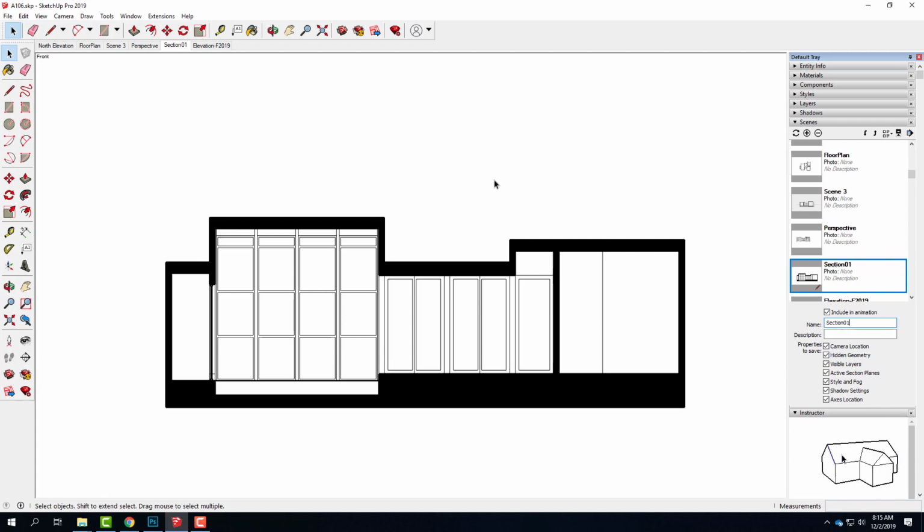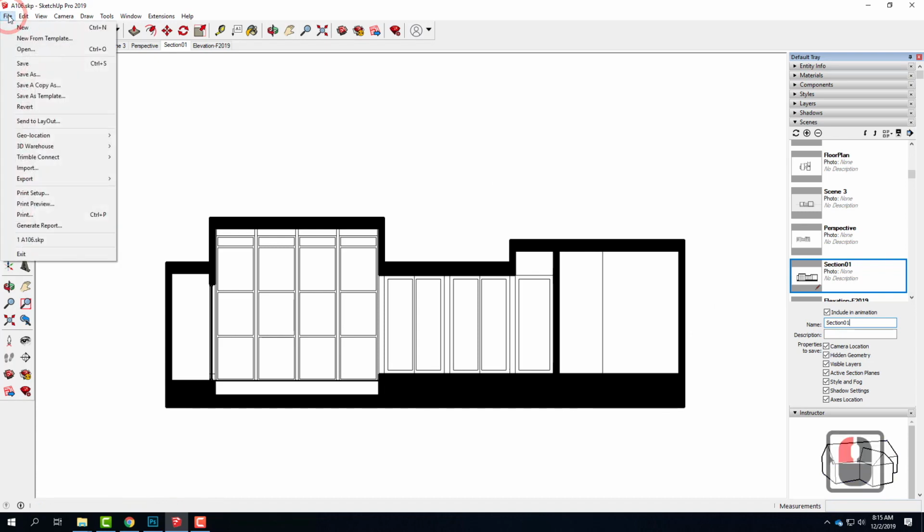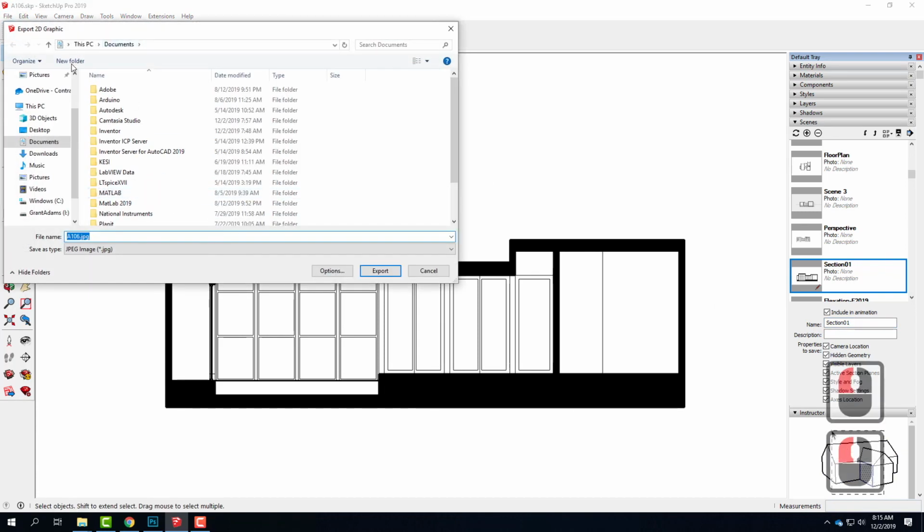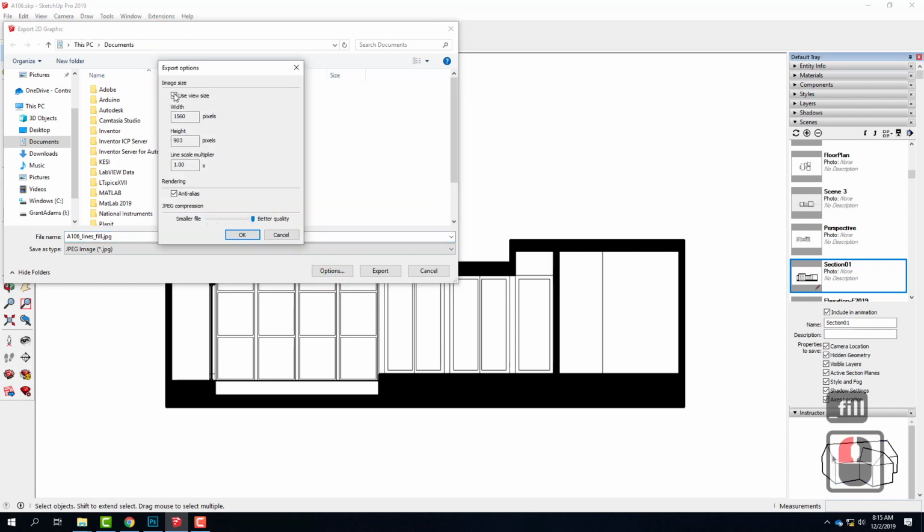Okay, so I have my first lines drawing. I'm going to go ahead and leave it with the section fill on. I'll go to File and then Export 2D Graphic. This works the same way we've done it before. It's a JPEG image. This is going to be my lines. And I'm going to go ahead and say fill also. I'll go to my options. I'm going to uncheck the use view size.